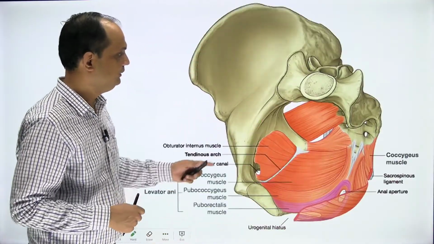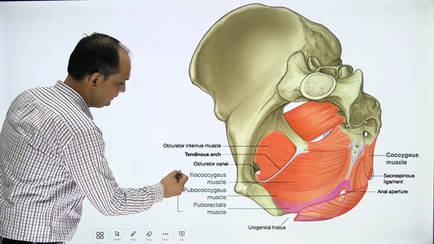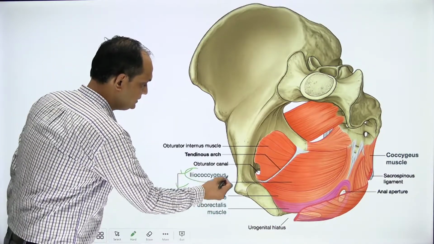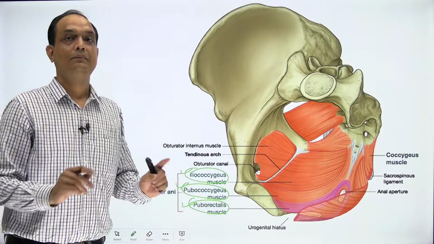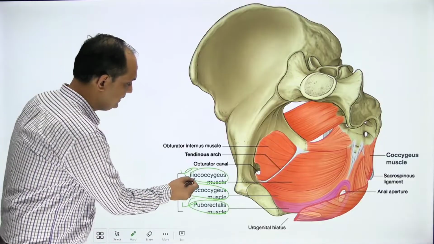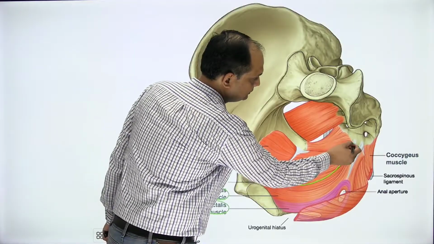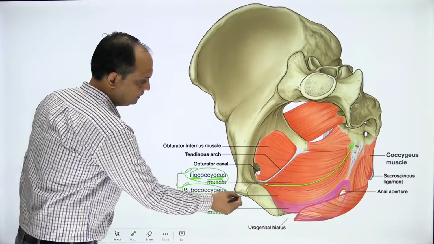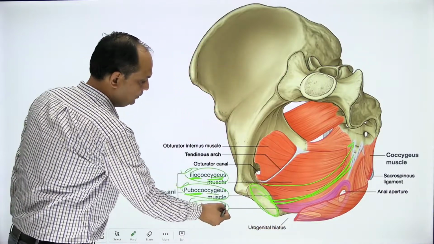Clear? Now let's see the different parts of this pelvic diaphragm. These are the names given to its different parts: the iliococcygeus, pubococcygeus and puborectalis. These are actually the muscles of the pelvic diaphragm between the adjacent bones. This bone is the ilium and it goes to the coccyx, so this component from the ilium to the coccyx is known as the iliococcygeus. The component going from the pubis to the coccyx is the pubococcygeus, because this is the pubic bone. Then you will have the puborectalis.